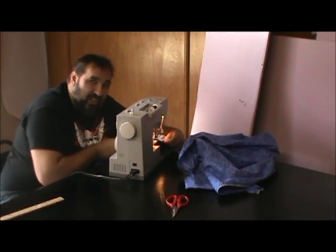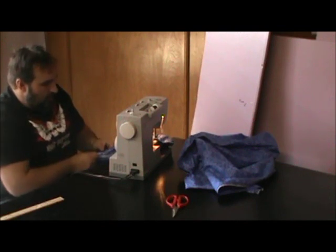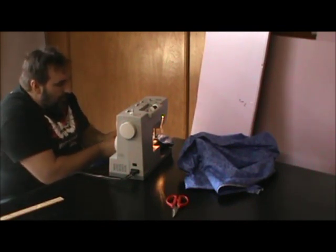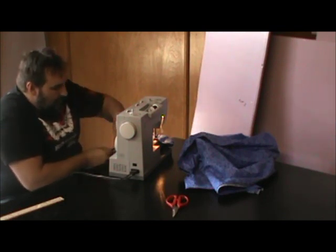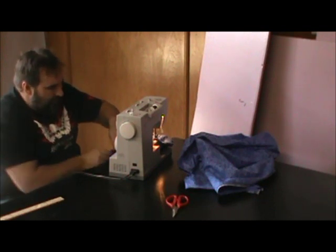I always backstitch a lot and extra in order to really have a good durable seam. I'm not going to do anything special with the edges of this. It's just for a haunt costume.